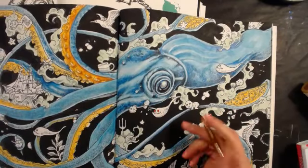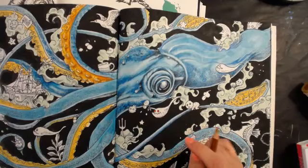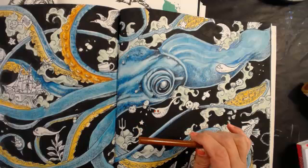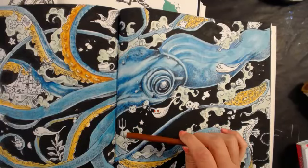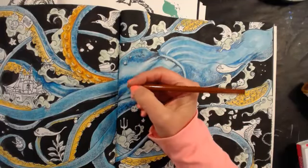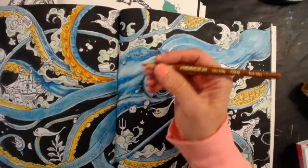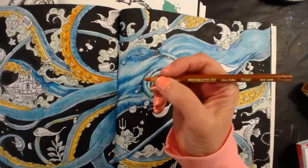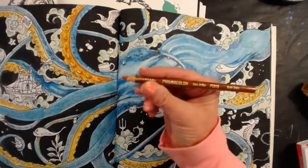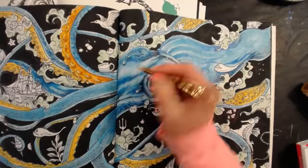Hey, Miko, good to see you. The Verathins are hard lead. The barrel, and even the new Premier have Verathins. I did get a set of barrel Verathins gifted to me by Vaughn, and those are awesome for getting in little tiny areas too. They're very thin, and it's a hard lead. Whereas your regular Prismacolors are very soft and waxy, and that's what I like about them, that they're soft and blendable. The Verathins don't blend like these do, but they're good for getting in tiny little areas. So if you have the money and want to spend it on some Verathins, those are good for tiny details.